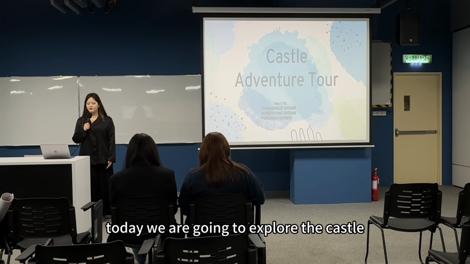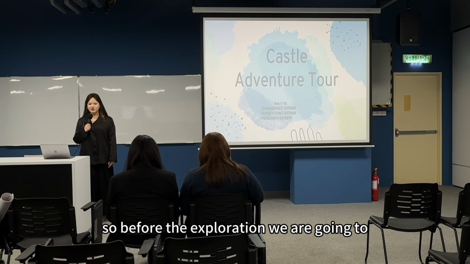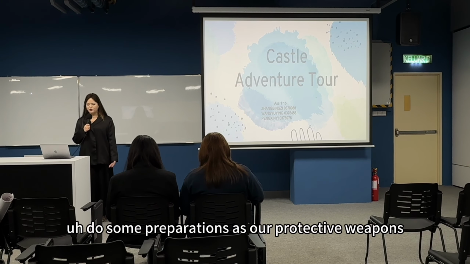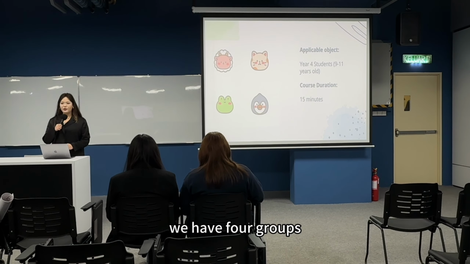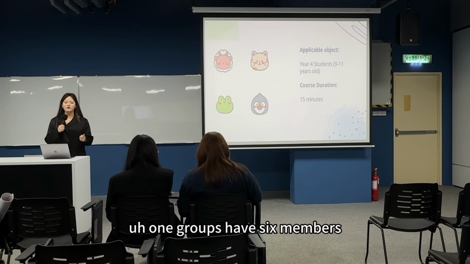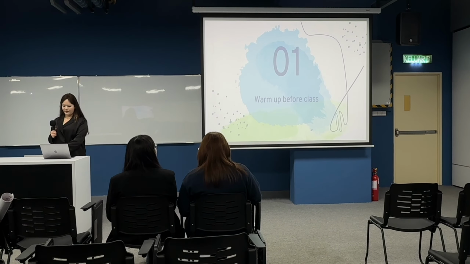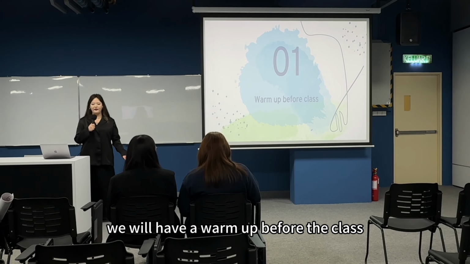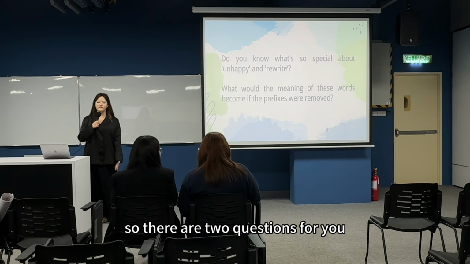Today we are going to explore the castle. However, there are many challenges on the way to the castle. So before the exploration, we are going to make some preparations as our protective weapons. So we have 4 groups. One group has 6 members. And first of all, we will have a warm-up before the class. So there are 2 questions for you.